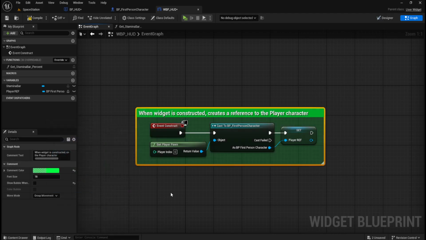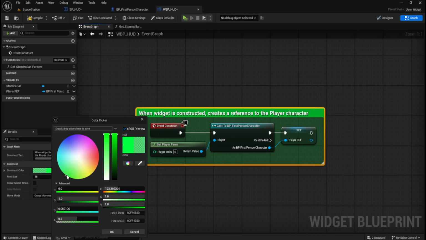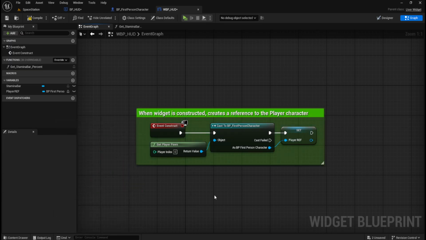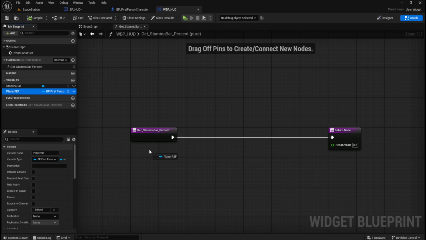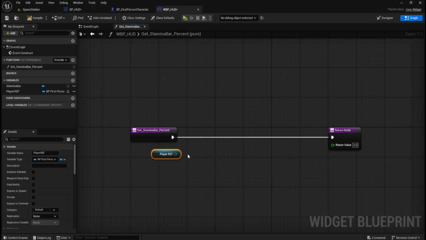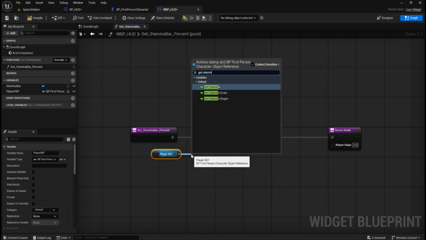I like to use green for my colours when it comes to anything that's at the beginning of play. I don't know, I just relate green to go, green to start. So now that we've got our player reference in the stamina bar, what we can do is drop in our player reference, and then we can get stamina.